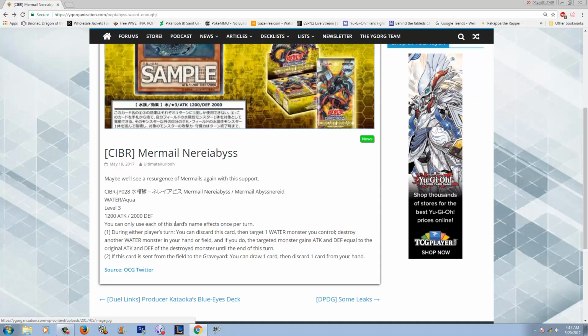I know a lot of people are going to be thinking, okay, Cap, but Megalo can attack twice. What if you have an Abyssius and a Megalo? You attack your opponent with Abyssius directly, then you blow up your Abyssius, and then you give your Megalo the stats and you attack them directly. And it's like, yeah, that's cool. The problem is you're probably going to OTK them in that situation anyways, even if you don't have Nereiabyss available. Basically, your best play is an OTK play, but Mermail already specializes in OTKing anyways.